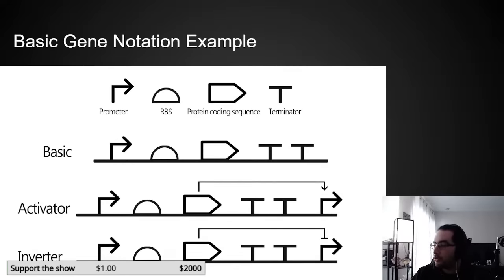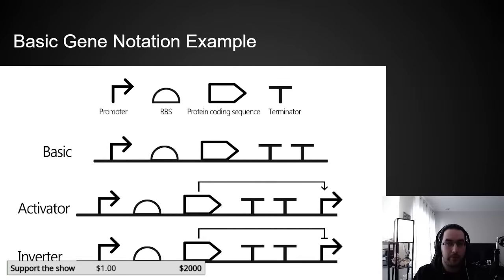Now, the other thing in this graphic, I should say, is a specific case where one protein interacts with the promoter of another gene. This is a more advanced concept, and I'm going to do a whole video just on these, because you can do some really interesting things building genetic circuits. But I just wanted to show this notation really quickly, because this is the notation of genetic circuits. In the same way that we can have circuits in electronics where you have a NOT gate or an AND gate or whatever, you can do the same thing with genetics. And this is the way that it tends to be written.